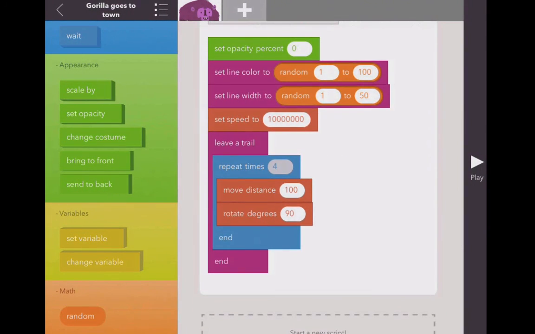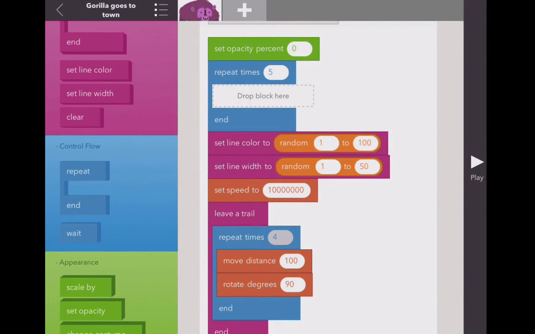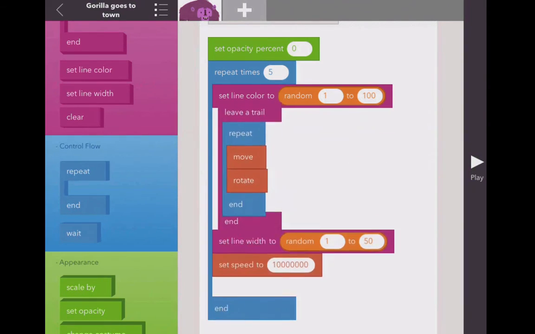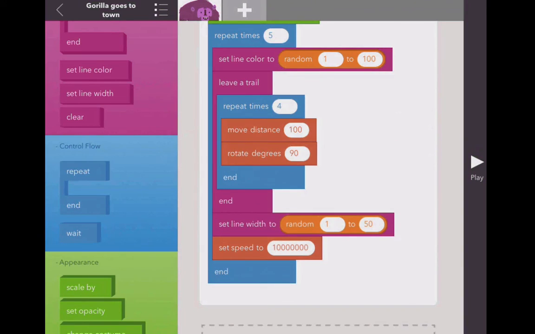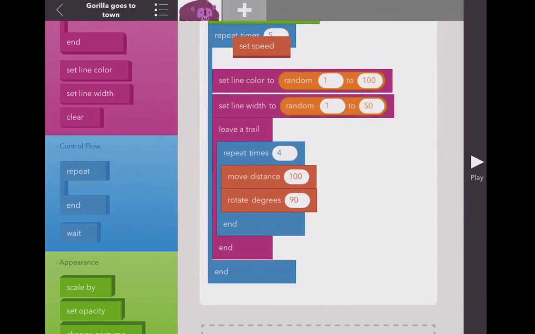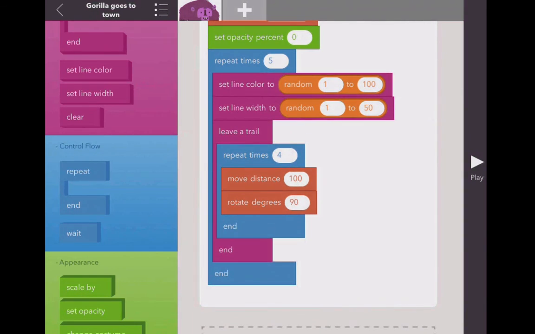So if I want it to look really, really cool, I'm going to drop all of this stuff now inside the square. It does get a little bit tedious trying to drop everything in here. I'm going to drop up there. Set my speed up there. And now what this is going to do is we're going to draw the square right in the middle, that 4 times. That's the square. We're going to repeat this process, let's just say 20 times.